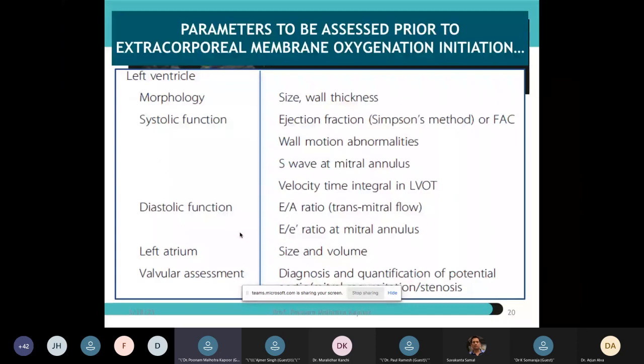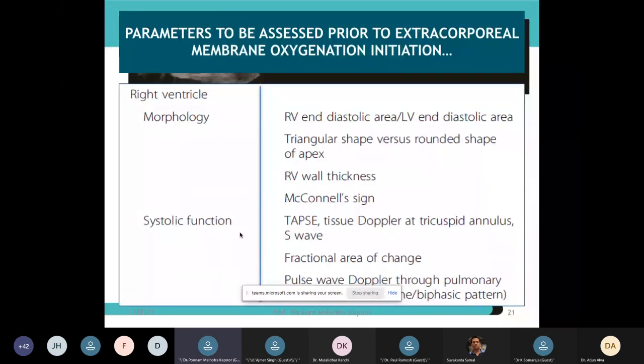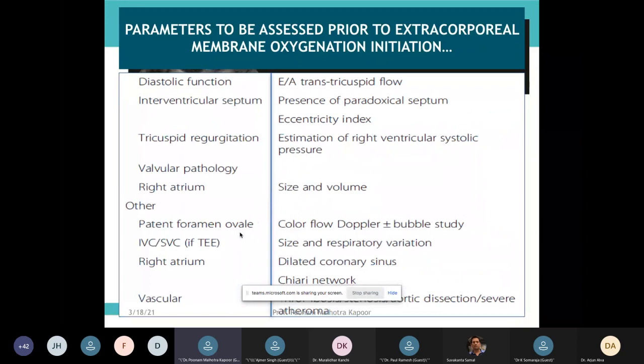ECMO and echo are very important to tell us about the correct placement and insertion of the cannulas. So not just the nature of the cannulas, we've done an echo as a baseline in a patient who's about to be selected for an ECMO and is now selected. We'll see the four chambers, the systolic, the diastolic function. We'll see the morphology in the RV and diastolic and the LV and diastolic areas. We'll see the McConnell sign. We'll see the RV wall thickness.